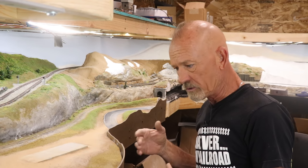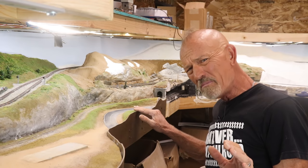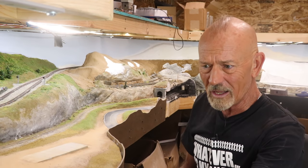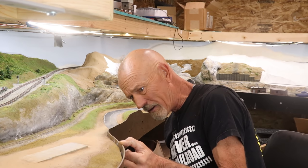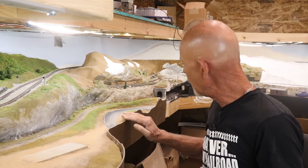The tempered hardboard is screwed and glued. Got a little glue on my fingers, but it's what I had to do to get it done. Where the landscaping is, here and there it's not so bad. I'm going to take a Dremel and shape the hardboard right down to the landscaping. Right along here it sticks up pretty high, so I'm going to do something a little unorthodox — take my jigsaw and run along just above the landscaping to get it close, then the Dremel will take care of the rest. When I get to the road I'll come up a little bit because I don't want to screw up my new road.